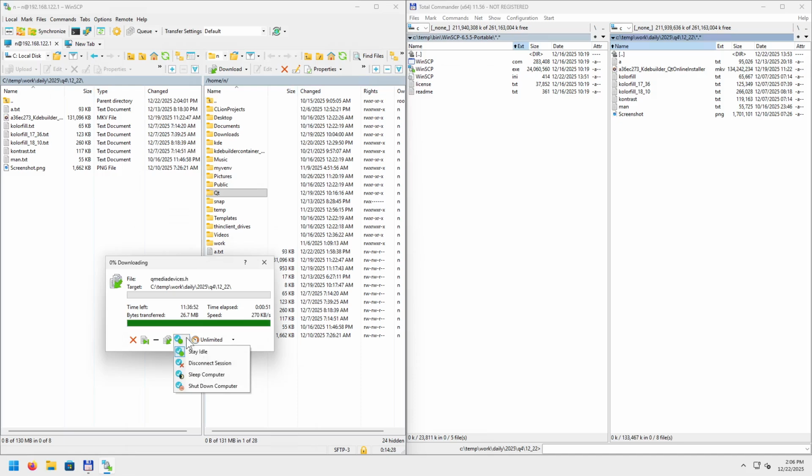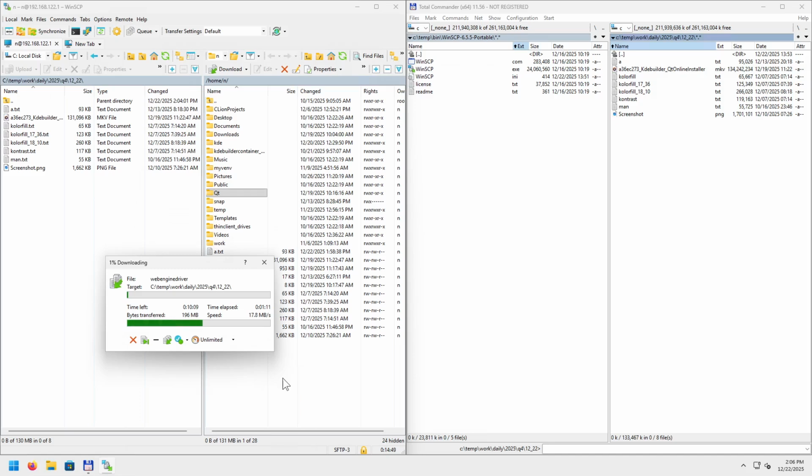Once finished, it can shut down the computer. Wow. Let's look at the speeds.